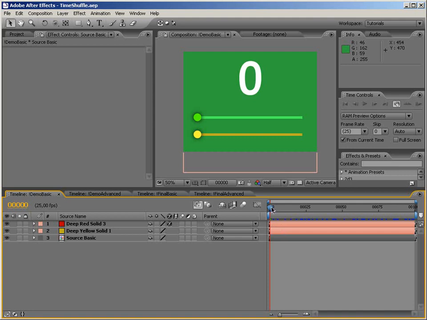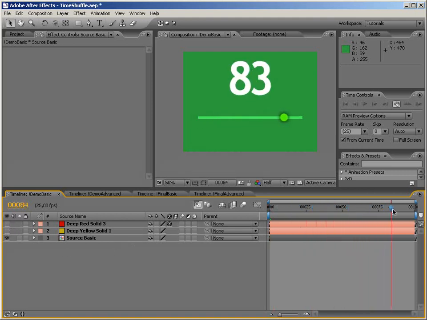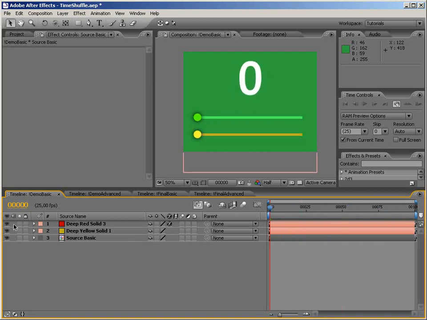So what this is, as you can see, let me turn this off. This is a pre-composed footage of frame numbers going from 0 to 99, which gives us 100 frames. And we have this slider that shows the current position in time. As you can see, this is already pre-composed. And we also have a yellow slider that shows the time of this composition. As you can see, at the moment they have the same value, but as soon as I apply my preset, this slider is going to jump around.